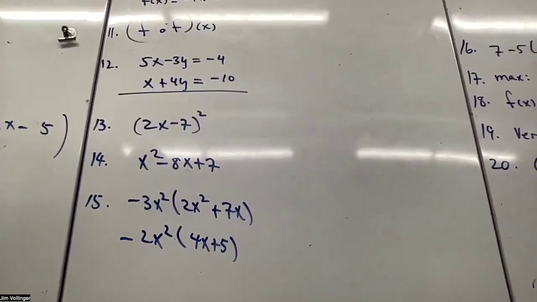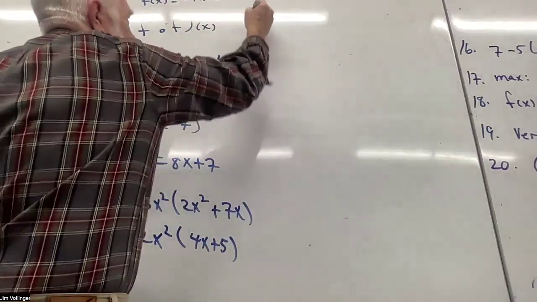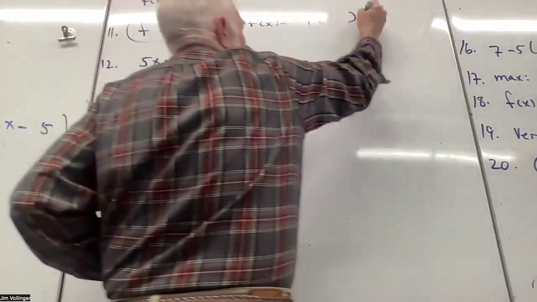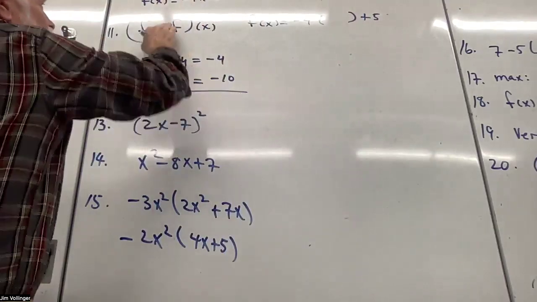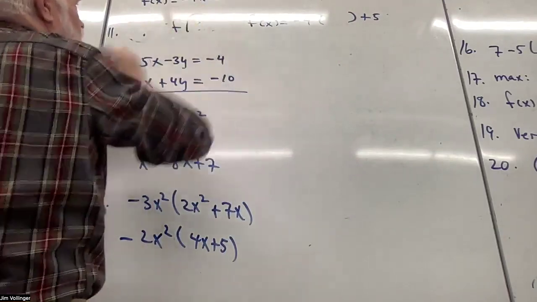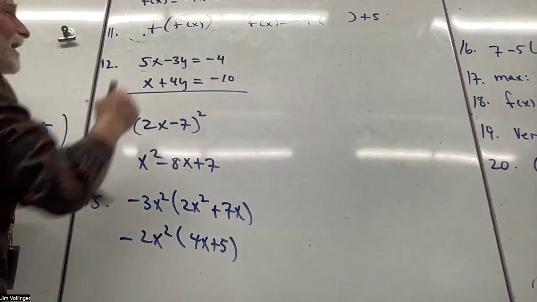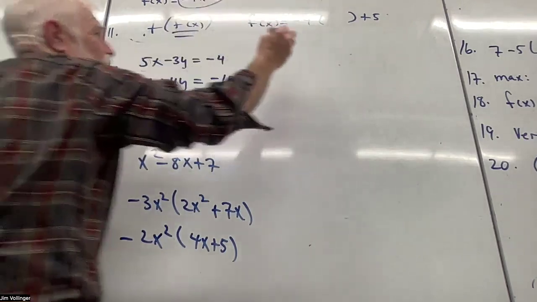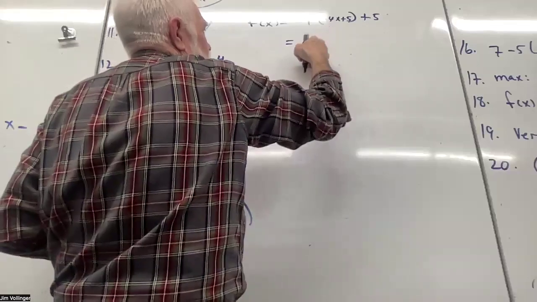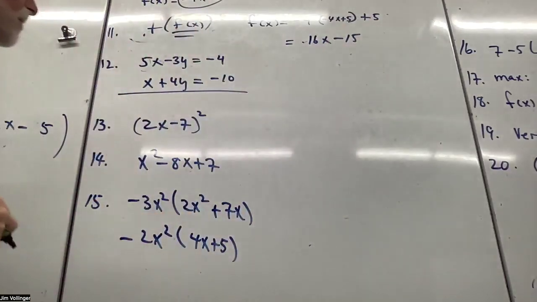And that refers to the previous problem. So f of x is minus 4x plus 5, which means that this function is asking you to multiply your input by -4 and add 5. Now, f of f of x is the same thing as f of, I'm not writing this well. And so what am I plugging in? I'm plugging f of x in, which is minus 4x plus 5. And then I'm doing the math. So your answer is positive 16x minus 20 plus 5 minus 15. That's what that answer is.